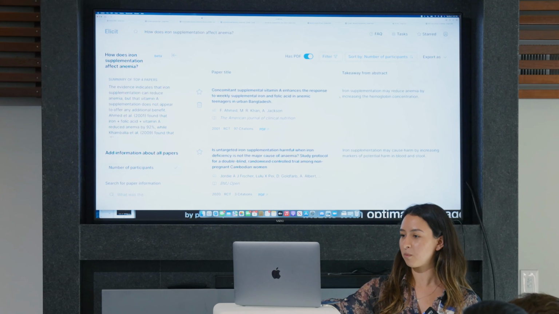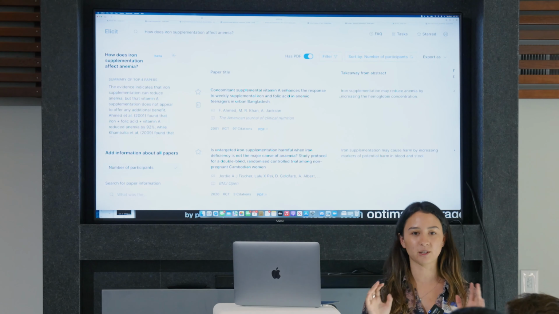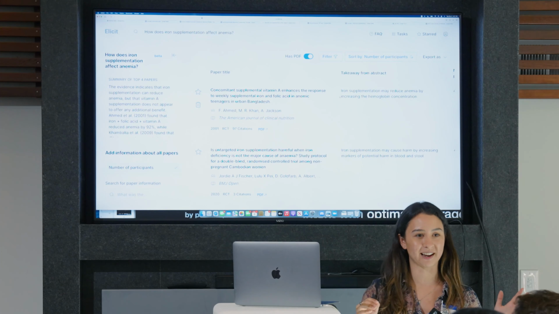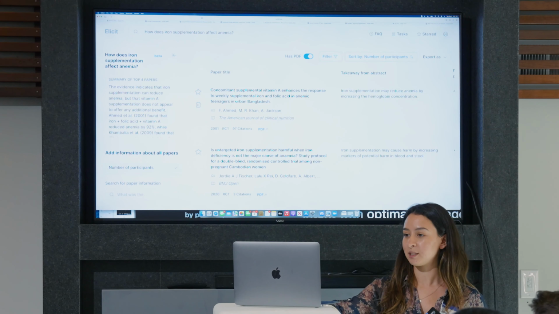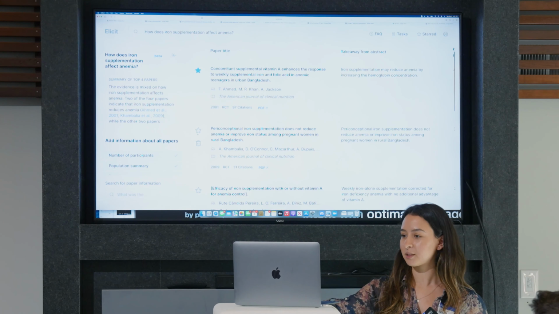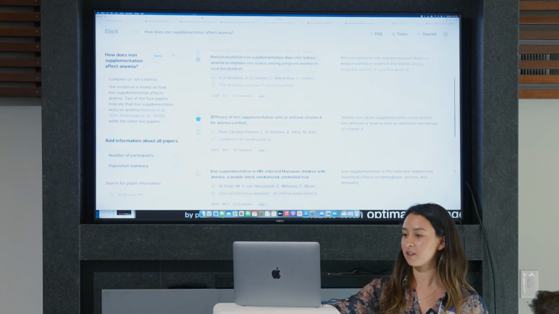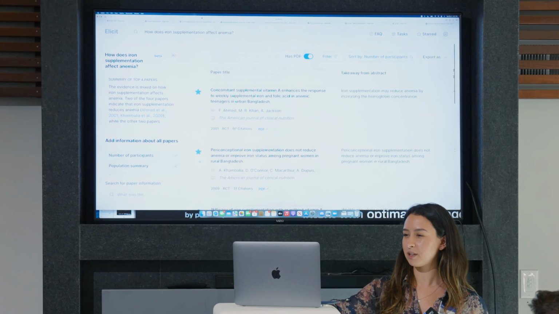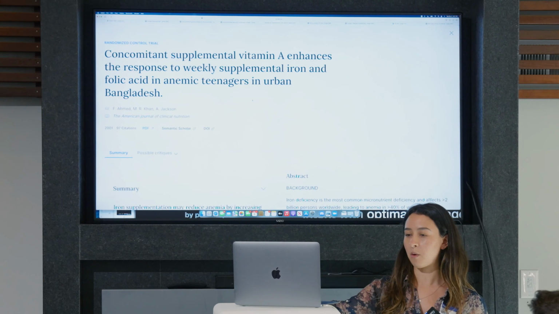So one of the phases of research is first, okay, let me filter down to the papers that are actually relevant for me to read. So we can go through and say, okay, this one looks pretty relevant. This one looks like maybe not that relevant. This one looks relevant, and so on and so forth. And then once we've found a few, we can go one level deeper.